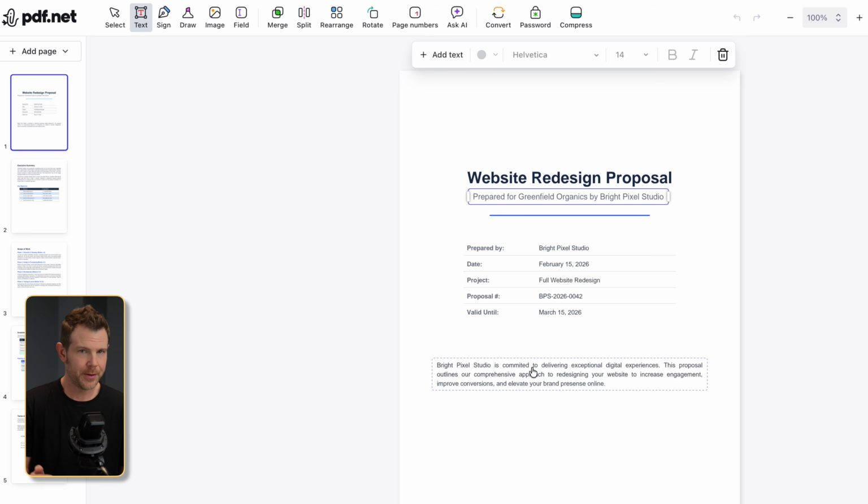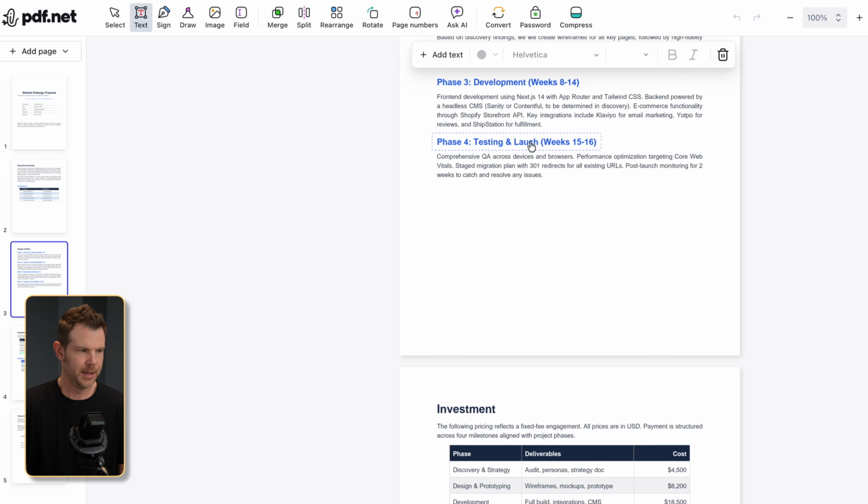Now I did notice that there are a few typos in this document. For example, committed here is spelled wrong. So I can just click on it and then go ahead and change the text to have two T's. It's that easy. Or right here on phase 4, they spelled launch wrong. So I'm gonna double click and just go in there and change that to whatever I want. Now, it actually moved it to another line because this container is too small, but no problem. I'll just resize it and I'm good to go. It really feels like I'm editing a Word document at this point. It does not feel like I'm doing some kind of hacked version of PDF editing.